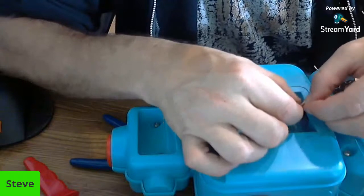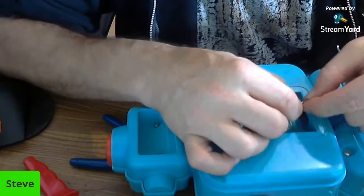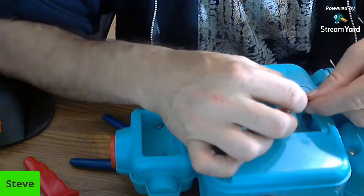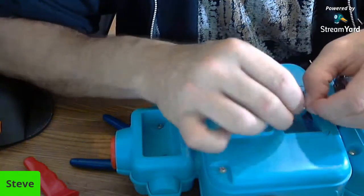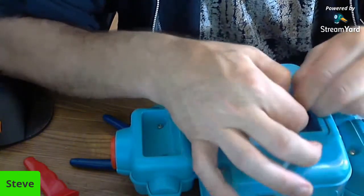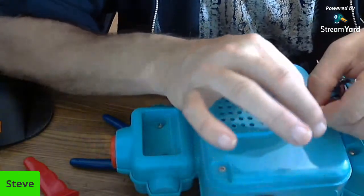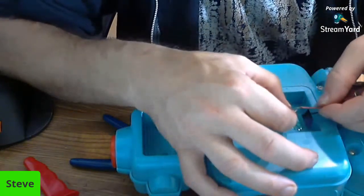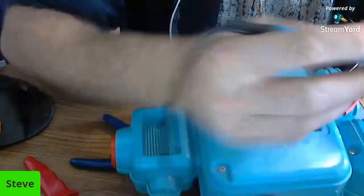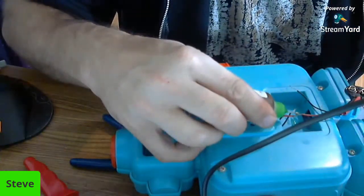Again, I am not professional. I just play one on YouTube. But it's nice to be able to get something like this working. Now, if I was a professional, I'd probably have cut these wires a lot shorter and I'd have had it done already. But, all right, that looks better. Let's get a little bit more flux in there. And we'll try this again.